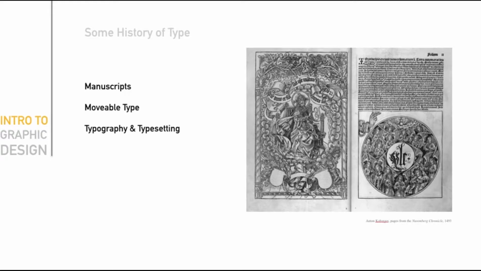Within just a few decades of Gutenberg's invention, typesetting spread across Europe, and it spread quickly. Within about 50 years, there were over 1,000 printers set up across Europe. And typical print runs for books were anywhere from 200 books to 1,000 books. So not only did the technology spread quickly, information and ideas spread quickly. And basically that changed everything.